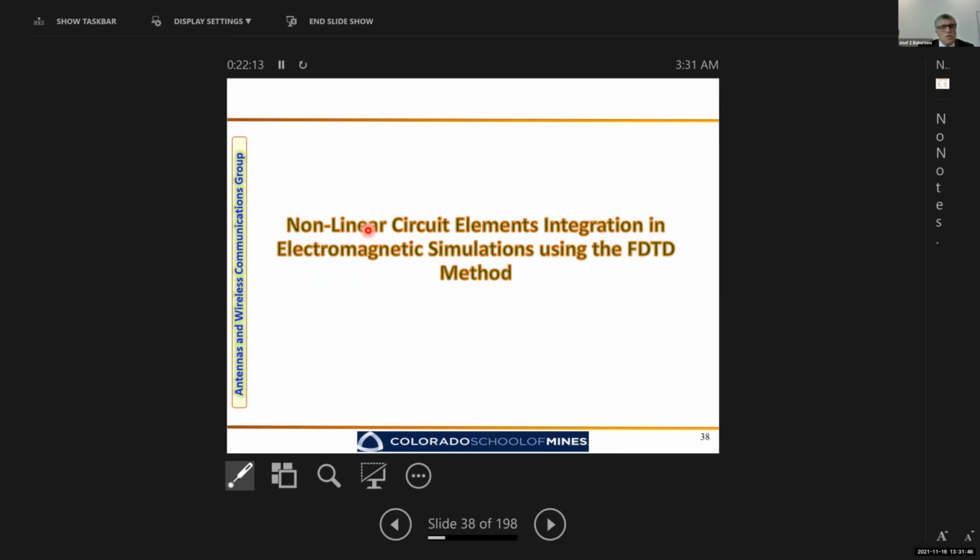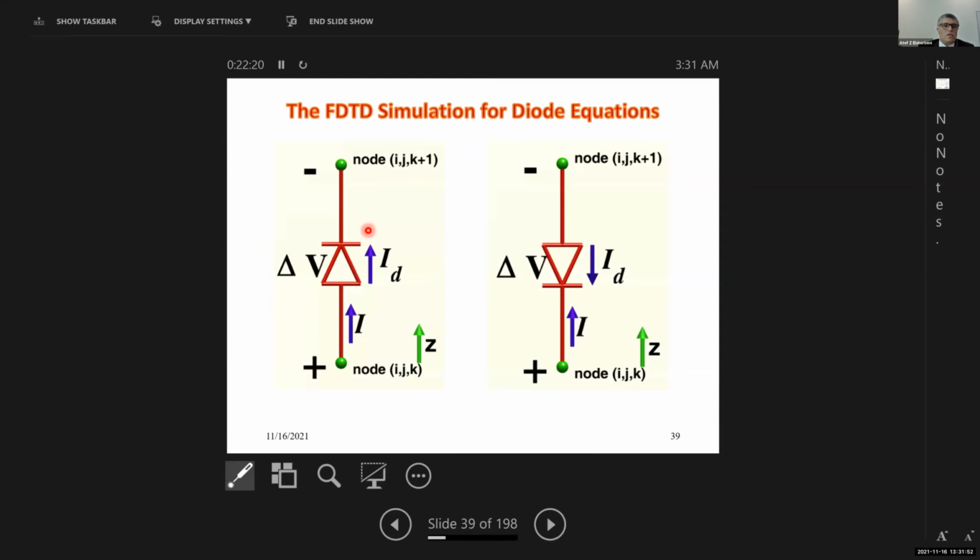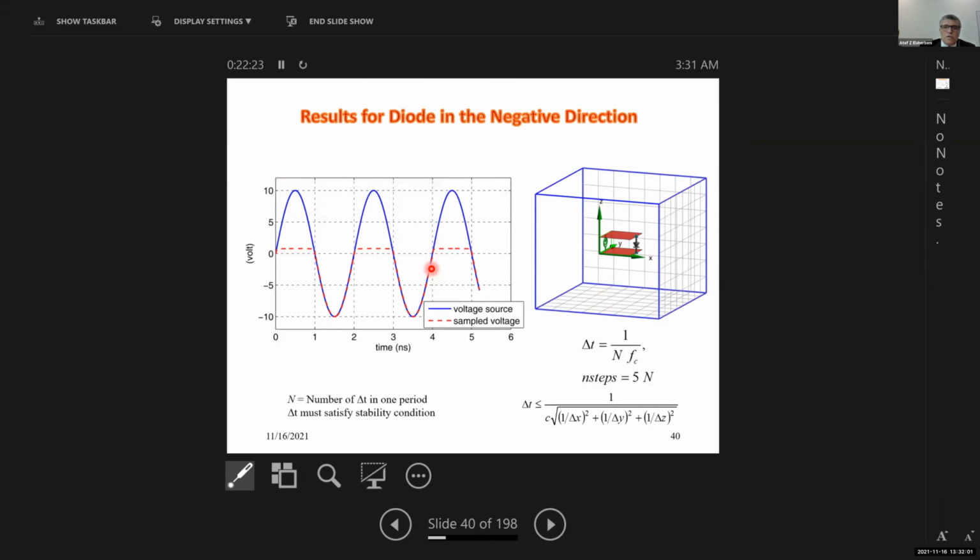Okay, I showed you inductors, capacitor, resistor. Now let's look at some nonlinear component. Can we do this also in a finite difference time domain? And the answer is yes. And here is some example. Again, everything here is basically solved using Maxwell equations. And you can see the sample voltage across the diode here is being clipped down, like what you see here in the dashed red curve, while the source is producing a sinusoidal waveform, the blue curve.